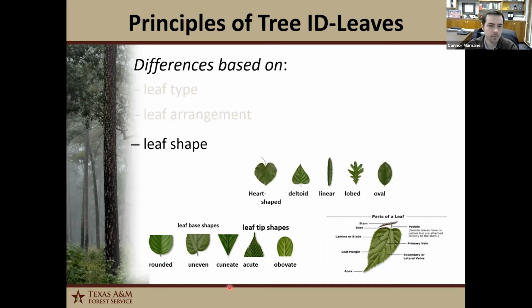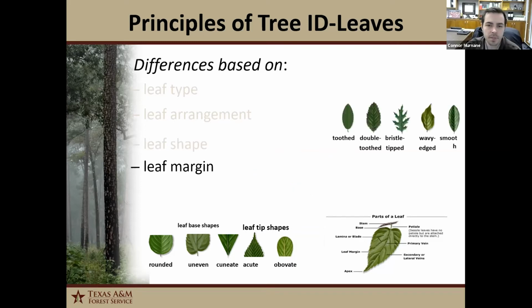Leaf shape, heart shaped here, and you see lobed and oval. So this is what you see on a willow oak. You'll have a white oak here that is lobed. Heart shaped, you'll see eastern redbud, the tree has nice pink flowers on it and will have heart shaped leaves. Deltoids, you'll see these probably not as common as the other ones. Oval, really good. This is pretty much what you'll see on all live oaks, oval looking leaves.